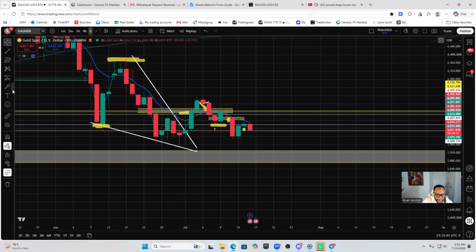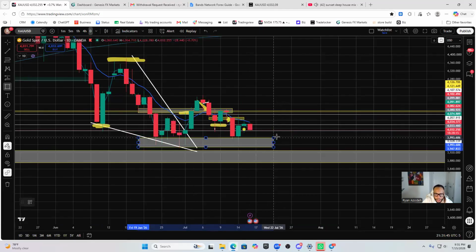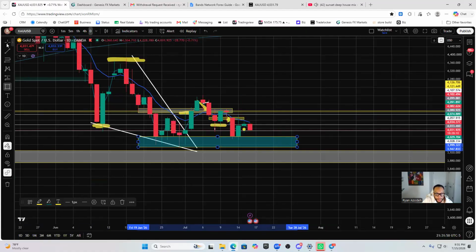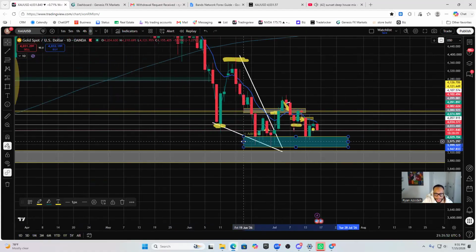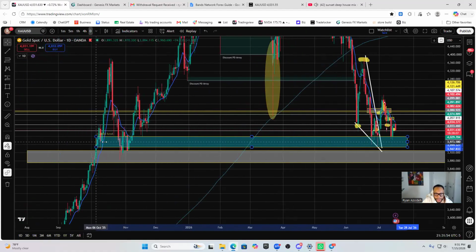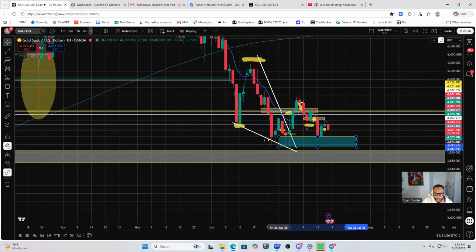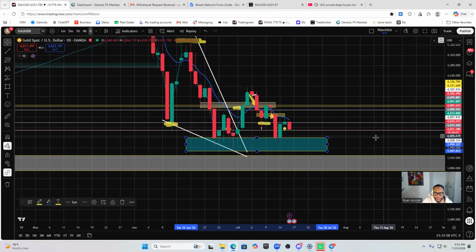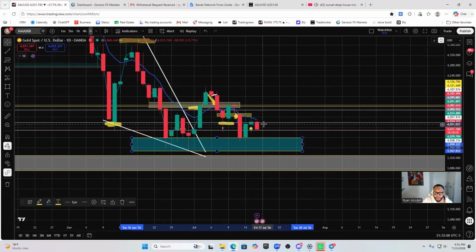If y'all don't know what demand is, demand is buying pressure at a key level of price. We have a ton of buyers sitting right here in price on gold, and they keep attacking the same zone each and every single time, right? So my thing is, if you can't beat them, join them. I think we're going to get back into this level of demand once again on gold. I think we're going to possibly keep dropping until we have a possible bounce up in price.